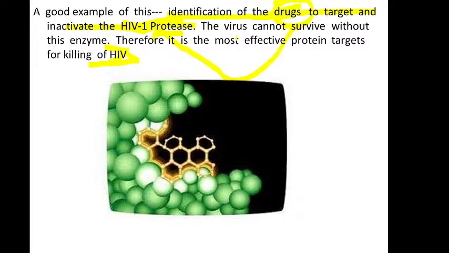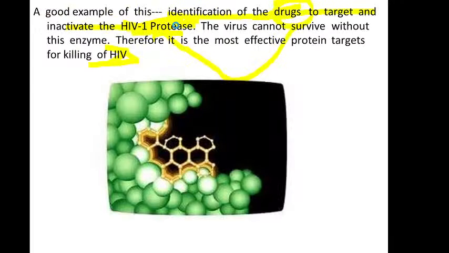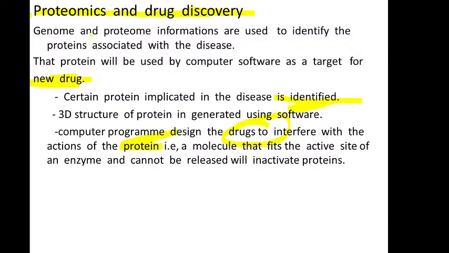So the drugs will work on a specific protease, or you can say a specific protein, to inhibit the activity of HIV-1 protease. Getting my point? So proteomics is quite helpful in drug discovery also. Drug discovery means when we are focusing on new drugs. So it is the interaction between the drugs and the proteins.